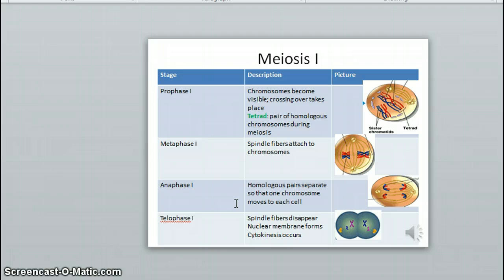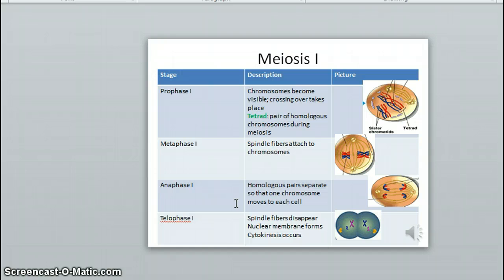Anaphase I comes next. This is also slightly different. In meiosis I, homologous chromosomes get separated so that the resulting cells will each have 23 chromosomes instead of 46. During mitosis, each chromosome splits in half at the centromere. Telophase I is identical to mitosis. It's just backwards of what happens in prophase. The spindle disappears, chromosomes decondense, and the nuclear membranes form.